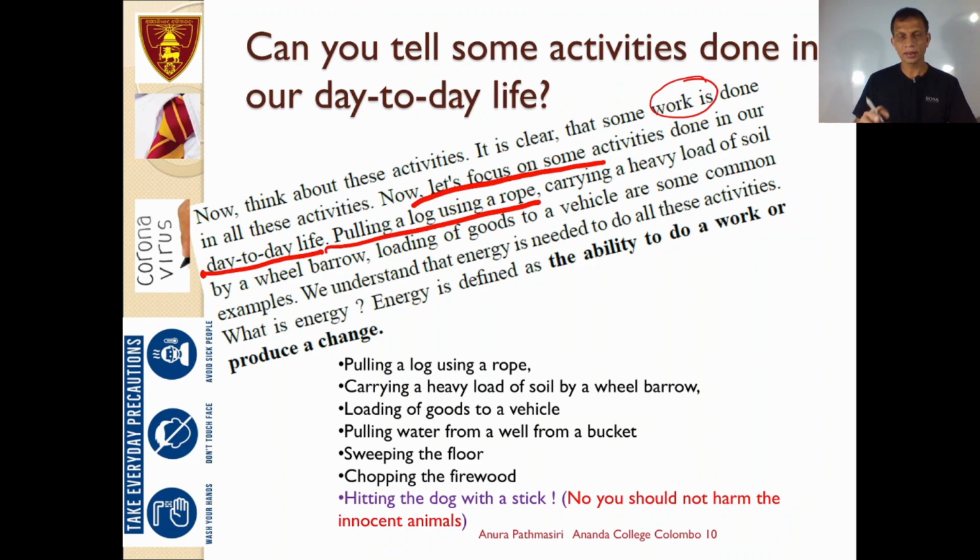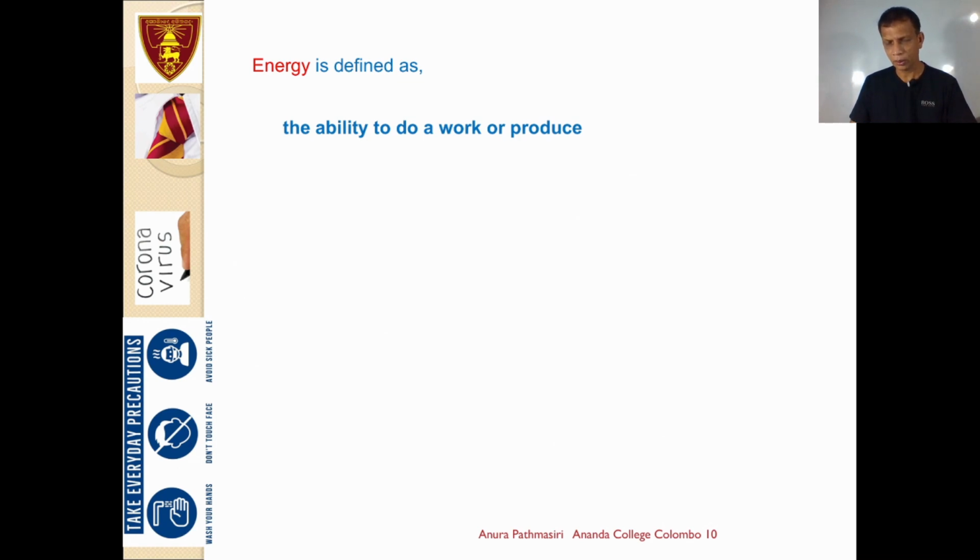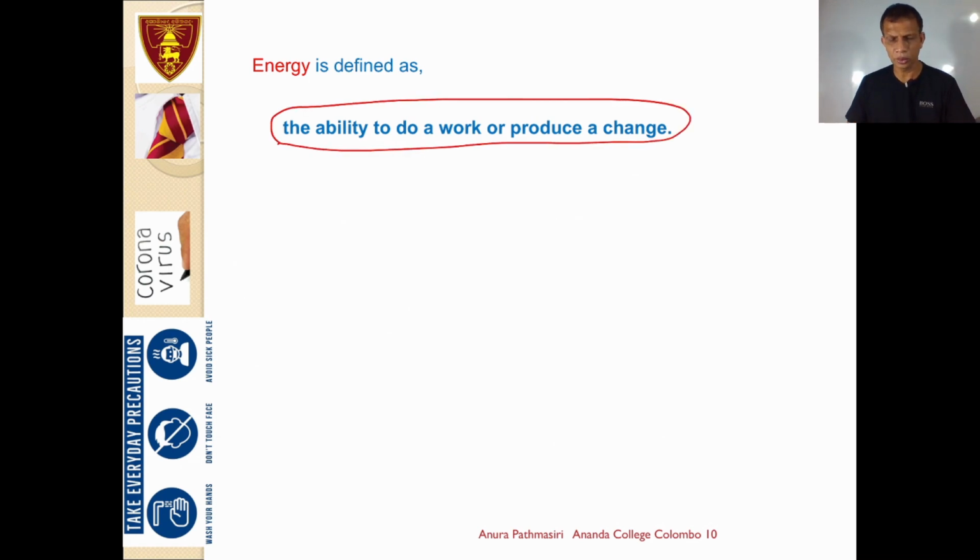Well, these are the things that we do with the help of energy, and energy is defined as the ability to do work or produce a change. Again, the ability to do work or produce a change. It is energy. Can you tell me the ability of each of the following?